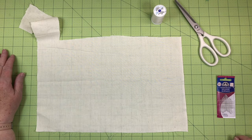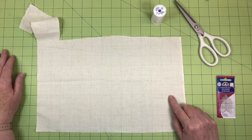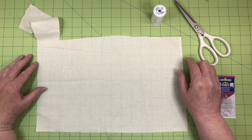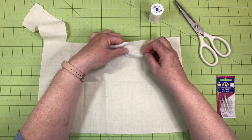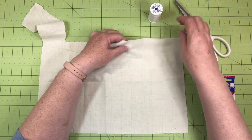So let's make a simple block. We're going to make probably a 6-inch block, and I'm going to use some of those scrap fabrics we had out. I have a piece of scrap muslin. One of the reasons I like simple unbleached muslin is it has a looser weave, and you can actually see through it a little bit, which means that it's going to be a little easier to get the needle through. So when I'm sewing with my needle, I'm not worrying about fighting that background fabric, since we're going to be going through multiple layers of fabrics.